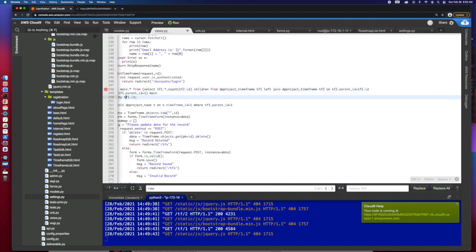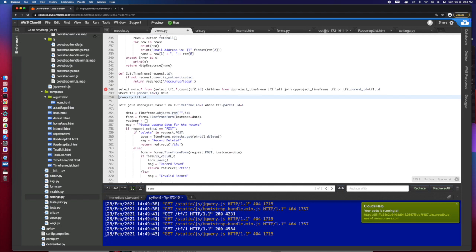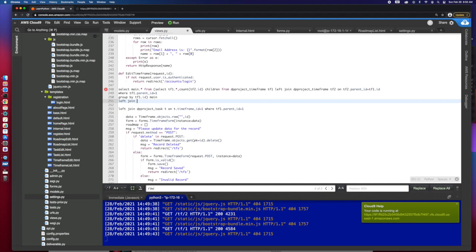And then I want to do it with the group by. So I'm going to get all the way here, and then I'm going to have to left join on TP project underscore task.